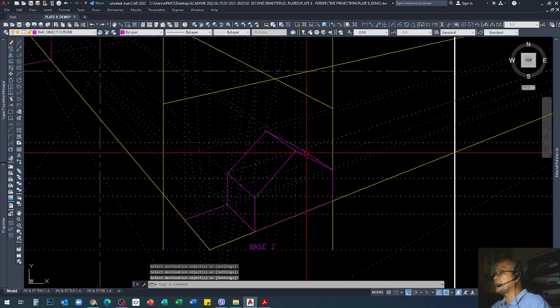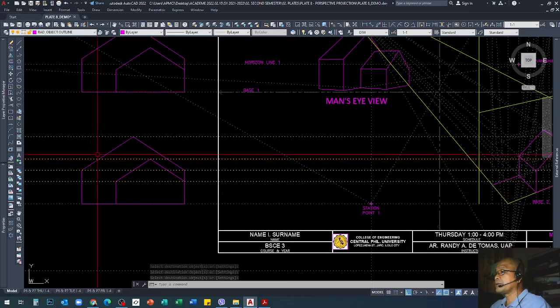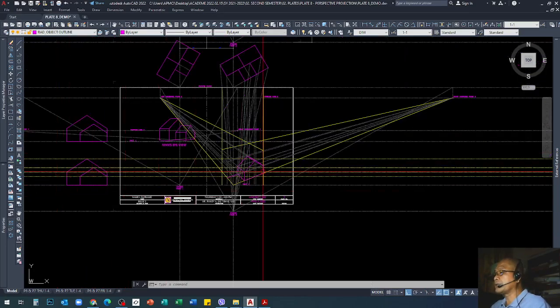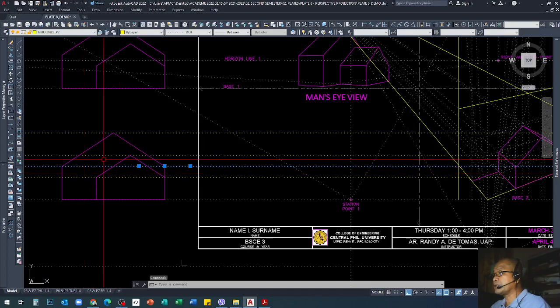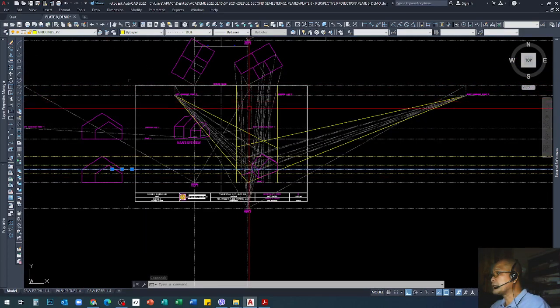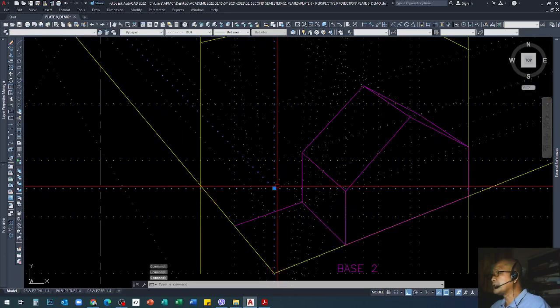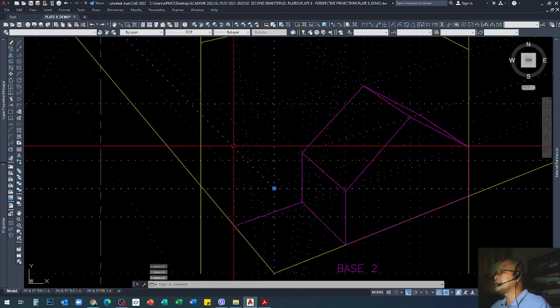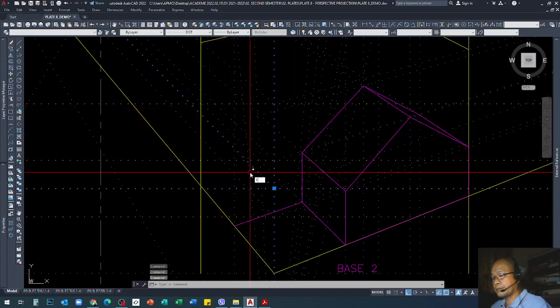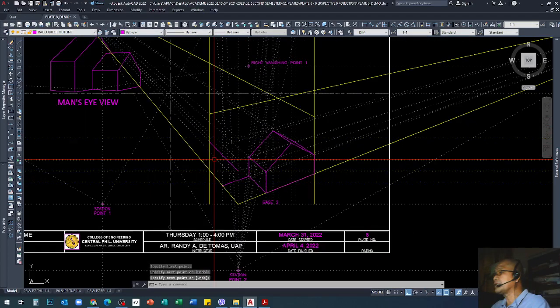So we're done with the front part, and we will proceed with the bigger part. Again, using the height, which is this one. Check your vertical line, the intersection of that is the height, which means we need to draw a line to here.